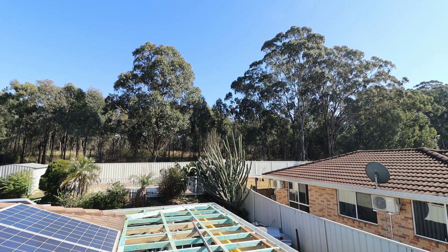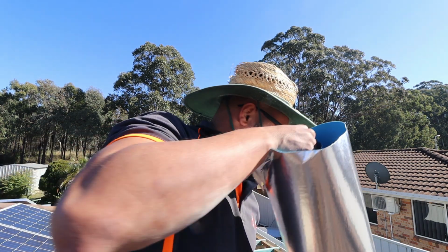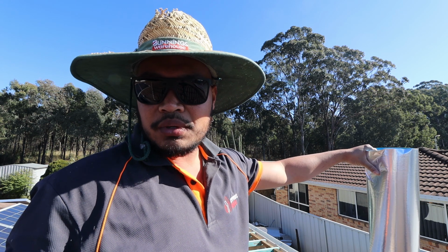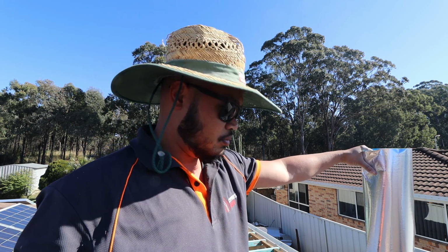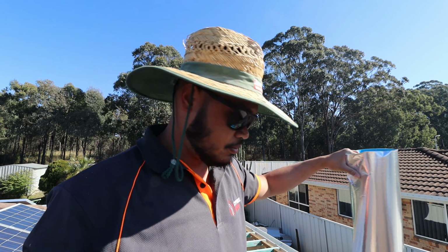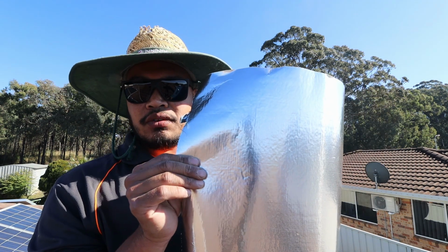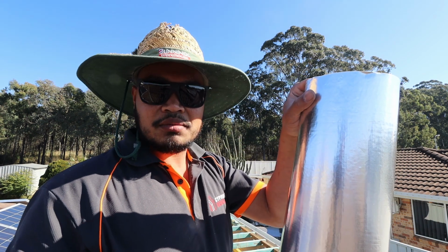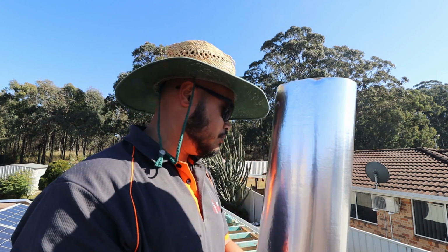First things first, we gotta lay down the sarking. That's this stuff right here. This is sort of like a vapor barrier because of condensation and all that kind of stuff, so we gotta put this before we put down the aluminium roofing. This foil stuff faces down, and 150 lap. That's just the standard. So just so you know, when you're laying this stuff down, that's what you need to do.